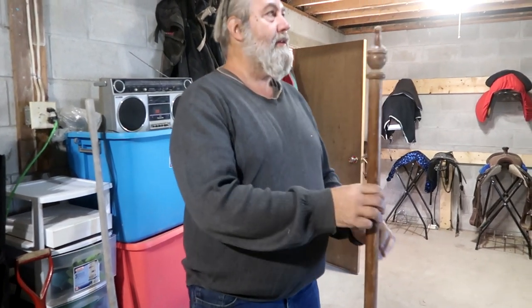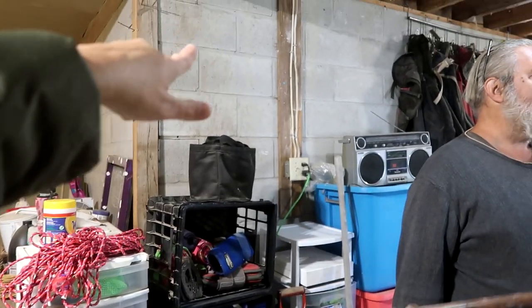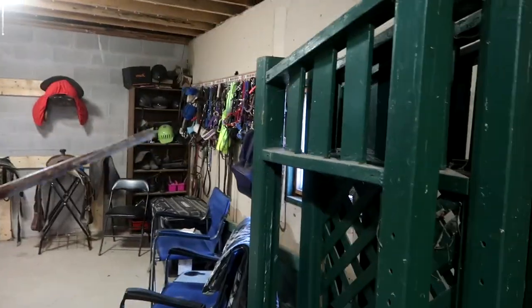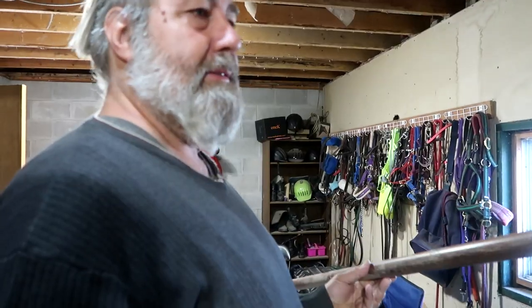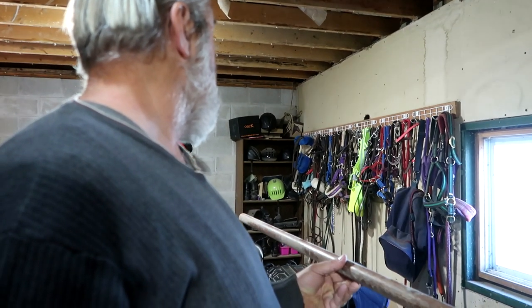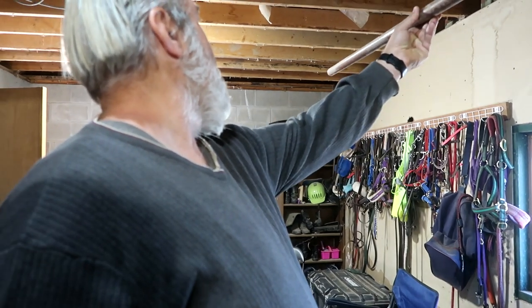What's it for? I want to hang saddle pads on it. Saddle pads? Yeah, you just put... Oh, you put hangers? Yeah. Wait, do we have hangers for saddle pads? I can get hangers. So, look, what about right there? Right there. Yeah, but, well, all right, we could put it right there. Move these things. All right, well, let's do that then. We need hangers for this. Yeah, so we're going to Walmart right now. What kind of hangers do you need? If I get the other piece, I can make it all the way along the top.